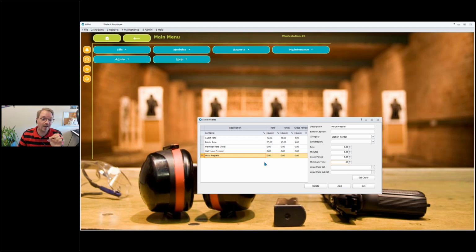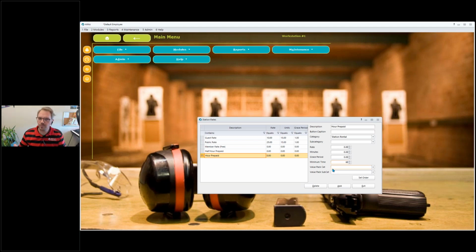So in other words, in addition to these rates here, you might have another entry for value pack redemption. That would then point to the redeeming value pack category and subcategory. Again, if you want more specifics on that, just let me know. I think I might have done that as part of the customer module mechanics webinar, but if I didn't, we can certainly do a webinar that goes right along with that, much in the same way as the membership concept. But that's basically the idea. You're setting up a master list of your available rates for your stations.